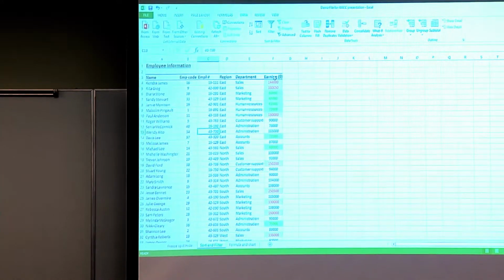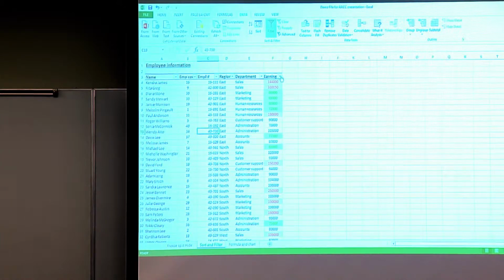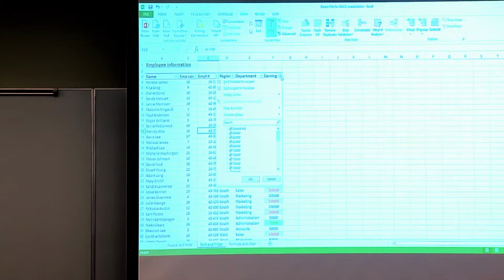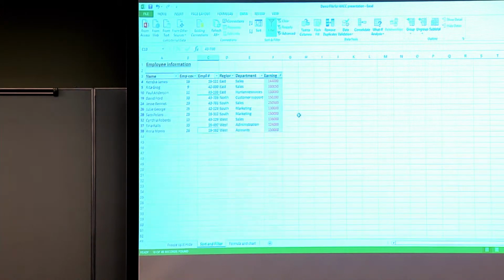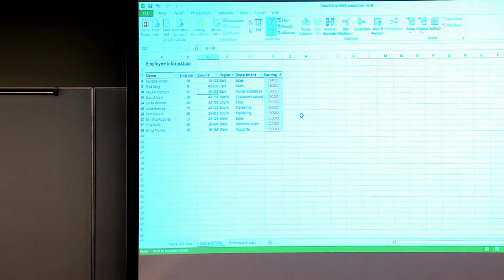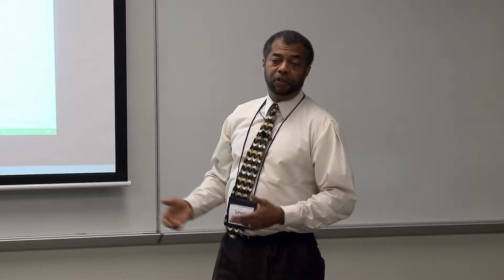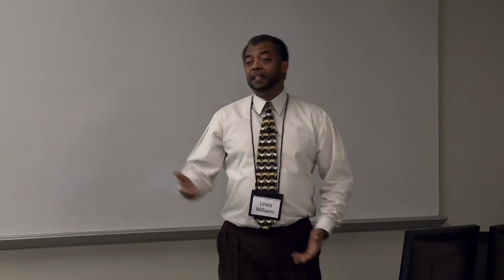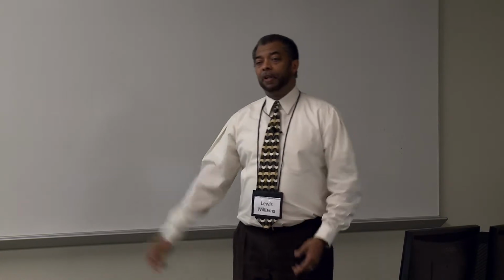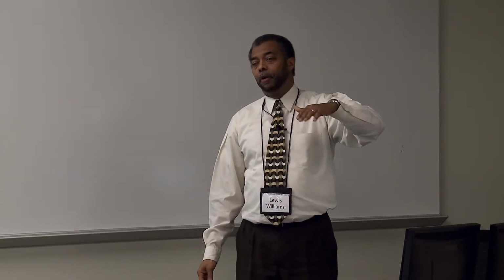But I was going to show you one filter where I can base it not just on information, I can base it on color. So I'm going to filter this last field, which is highlighted in color, say by red. So I can filter on numbers or a region or the region's name, or I can filter on a variable like the color if I have color in my data. So if I'm showing red for negative or green for positive, I can filter those records out and see, if I have a sales force, which employees didn't make their sales quota that year. I can filter and then see all those sales employees who didn't make their quota because I got them highlighted in red.